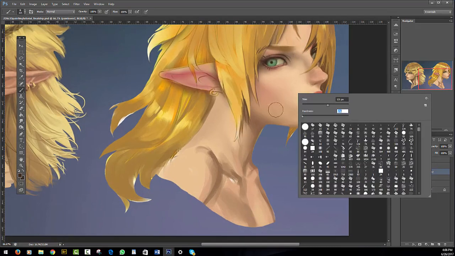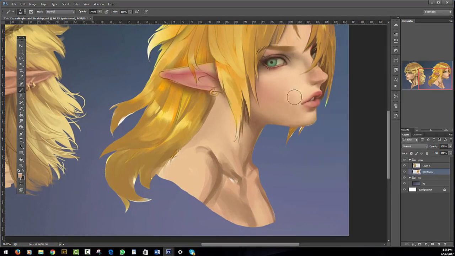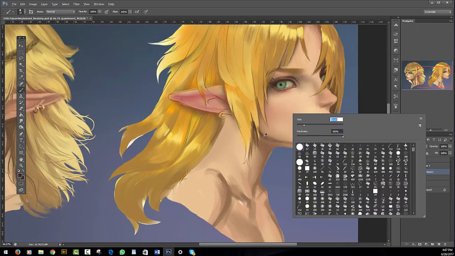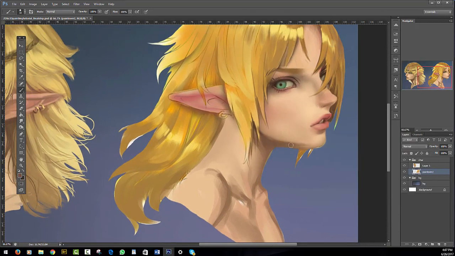And now let's work on the cheeks. But gotta make sure to define the jawline. Like that.